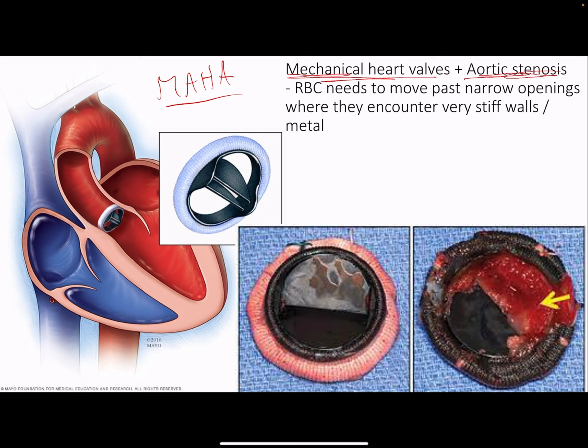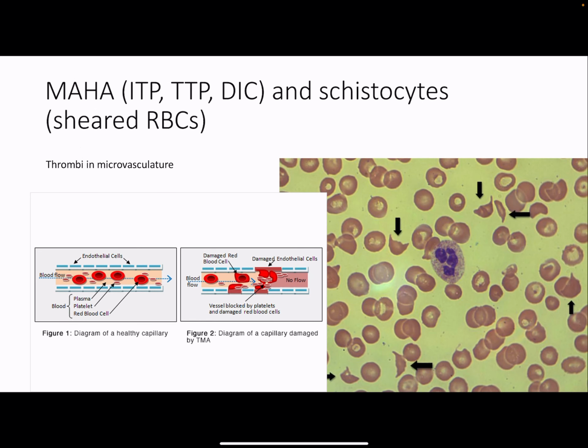So the red blood cells are just flying past really quickly, and it's all about running into stiff, hard things. In aortic stenosis, you have a really stiff valve, and if you have a mechanical valve, well, you know what? There's probably some metal or something in there. That's probably pretty hard too. So these stiff walls, running into them is going to cause the red blood cells to, for lack of a better way to put it, explode, and it's going to cause a hemolytic anemia. So that's the macro, and then we have the micro, which we've talked about previously.